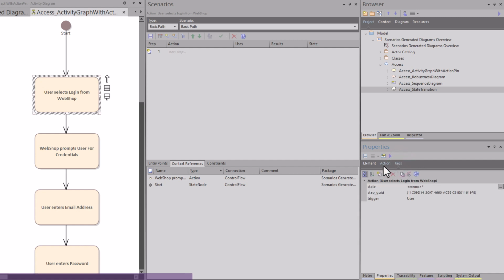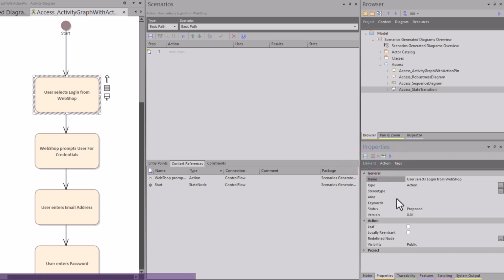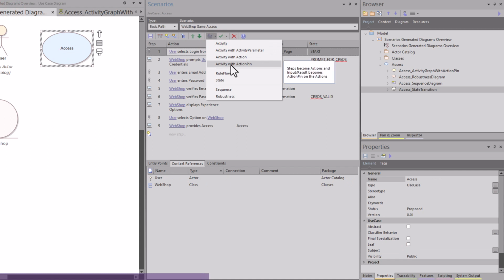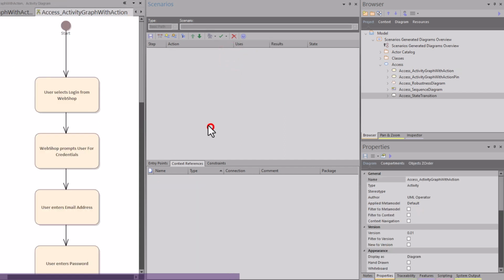And then here's our tags again, based off the elements and the element properties, right? So if I go back over here, you can see what we just did was the input and activities become action pins on the actions, right? Mouse over it again. You're going to play around with this yourself as you're going forward, but I just want to generate these as we're going forward, right? So the next one we're going to do is activity with action, and becomes tag value on the action. So auto generated, it's that fast.